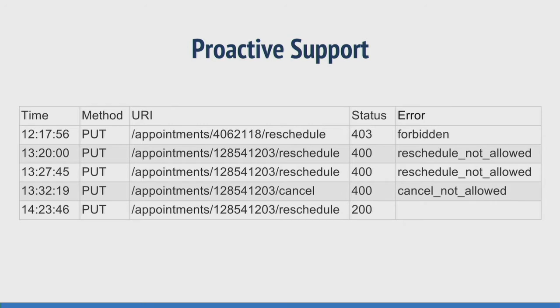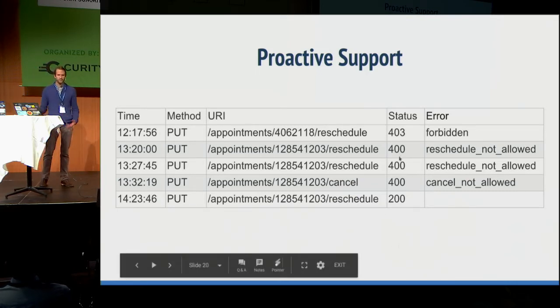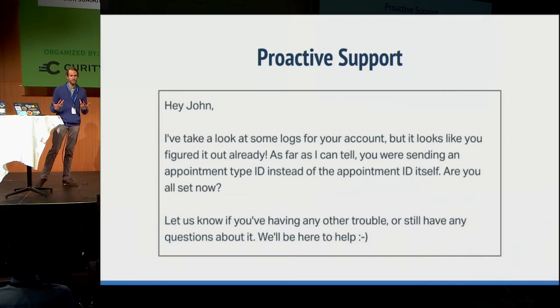But they kept going. They got some other errors related to configuration of their account. And in the end here, we have a happy conclusion. They were able to resolve the configuration error, submit the correct ID, this ID was for an appointment that did not belong to them, and get a 200 response. So instead of replying and asking them for more information or what it is they're submitting to our API, an example request or something like that, I can simply reply, "Congratulations, it looks like you found exactly what you're looking for, and if you have any future trouble, just reach out and let us know here."